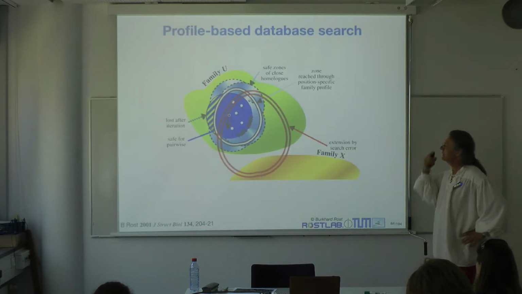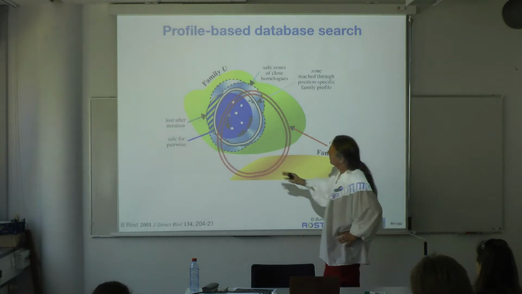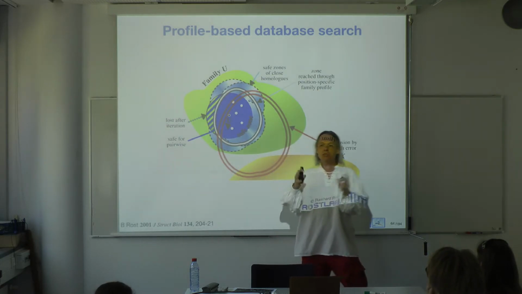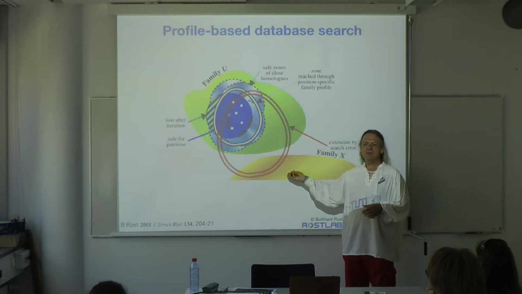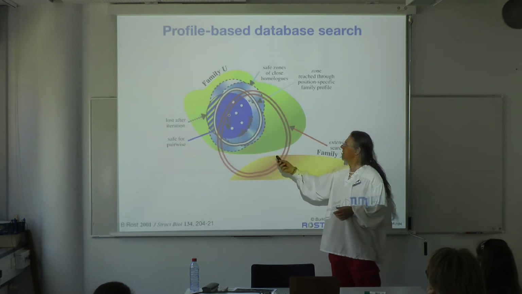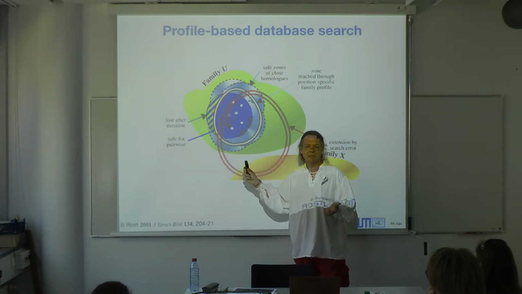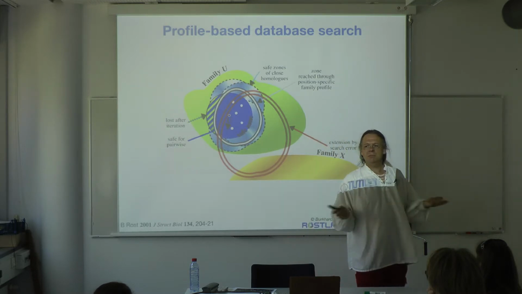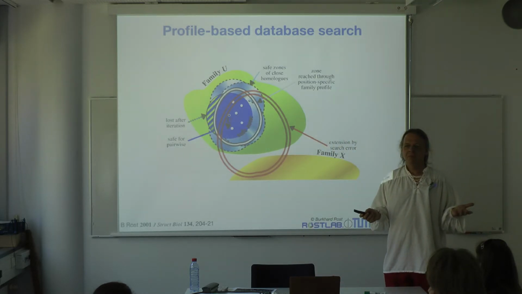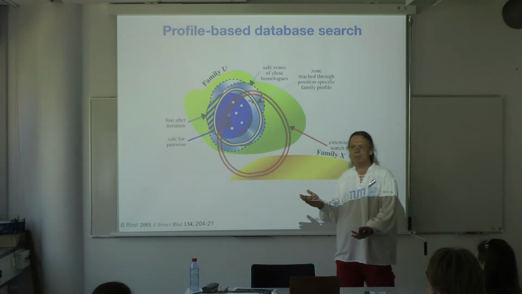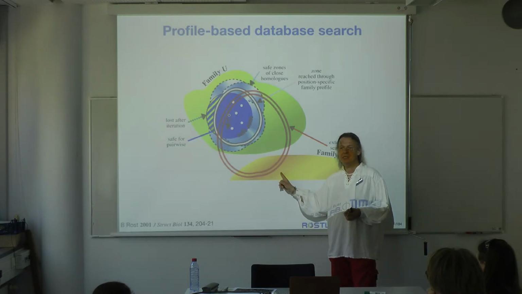The next thing to be aware of is, assume that the egg at some higher iteration would be so big that you include something from a different family. A mistake. Now assume that the part that comes from the green family at this point is 1,000. And from the wrong one you take 2. Does it matter? You may argue it doesn't matter because 2 in 1,000 is a small number. But the problem is that this one here completely destroys the signature of the profile.